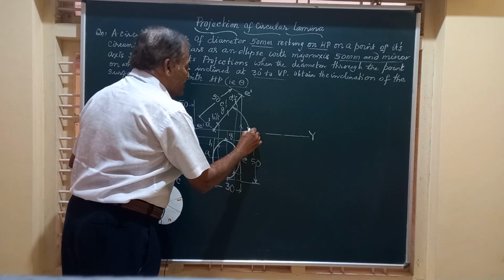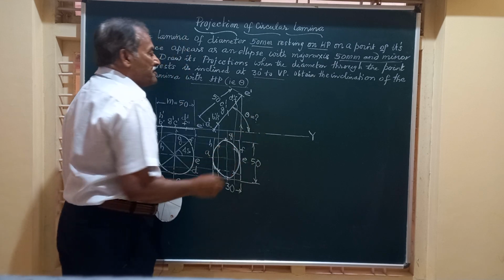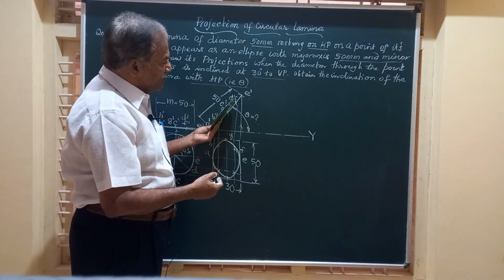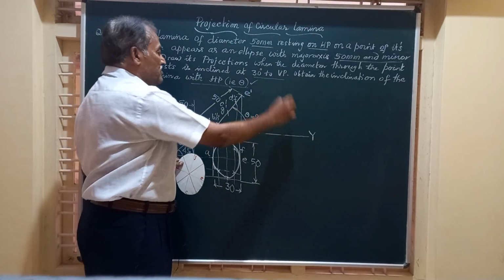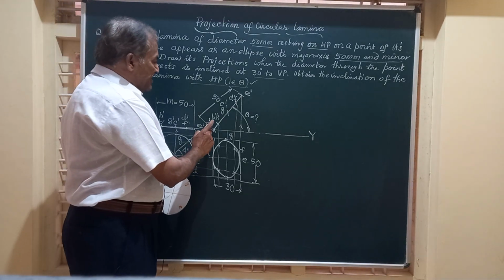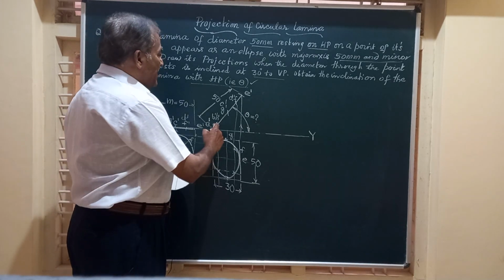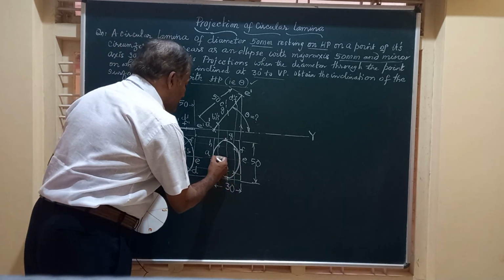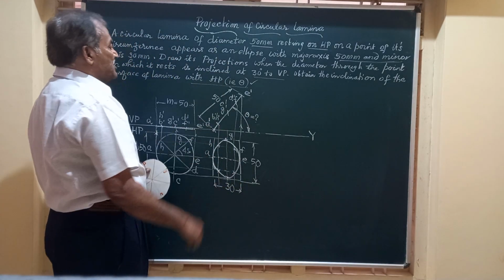It is asked in the question what angle the surface of the lamina is making with the HP. So the inclination of the surface of this lamina with the HP can be measured using a protractor. That is this part of the question. Now friends, the lamina is resting on point A, a point on the circumference of the circle, the other end is E. And here you have got A and E. So this is the corresponding view in the top. That is a top view.